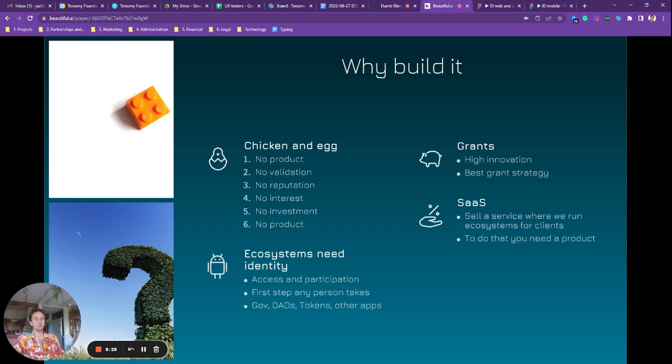They have to have an account, and they have to be able to authorize as that account. And it's the first step they need to use any of the rest of our products. So Tonomy Governance, Tonomy DAO. So we do need this component.